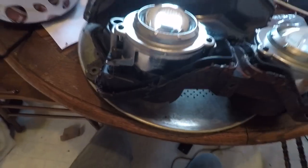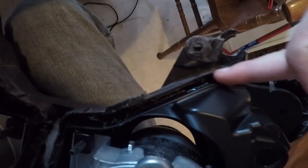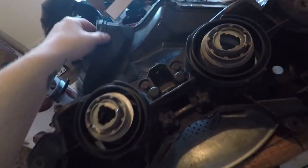I was able to take it apart after that. I used a butter knife to pry around — if you look at the housing there are a couple of points in the corners that are really great for pry points. You don't want to pry where the plastic is thin or you'll crack the housing. I was able to get the two lenses off; they are actual separate pieces.